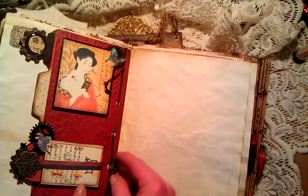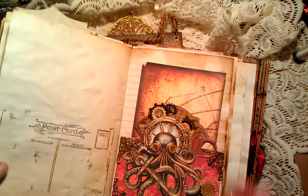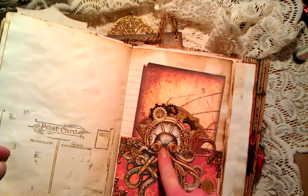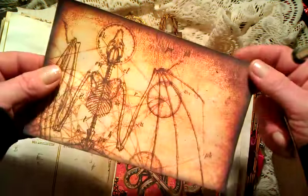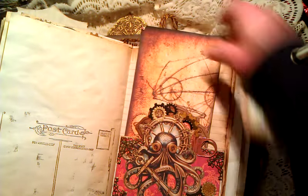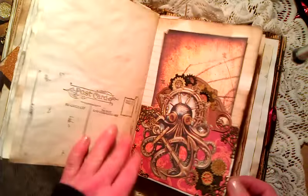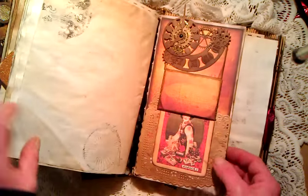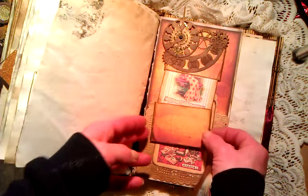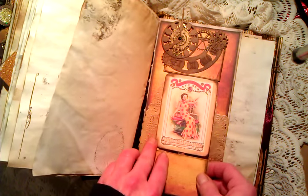Here is 2015, which is not current anymore. And here is a huge pocket with an octopus, which I really like. It's proper steampunk. Here is another steampunk image. Sorry for my moving all the time. And here is another slidey card. It opens like this.